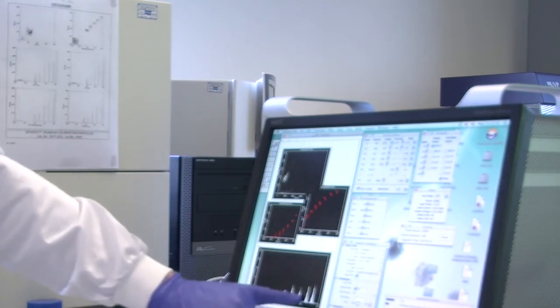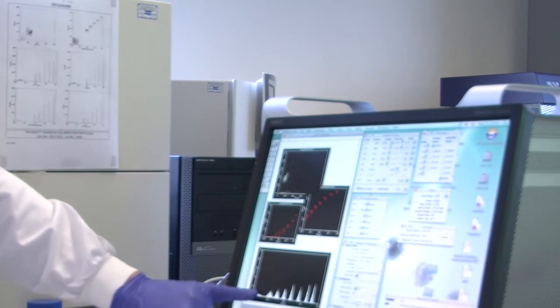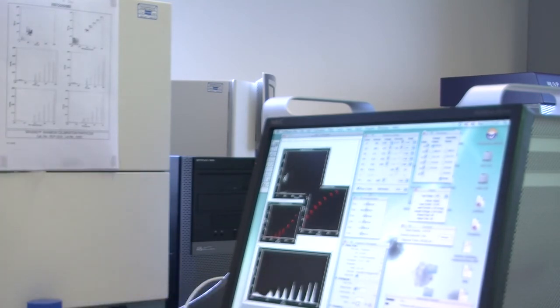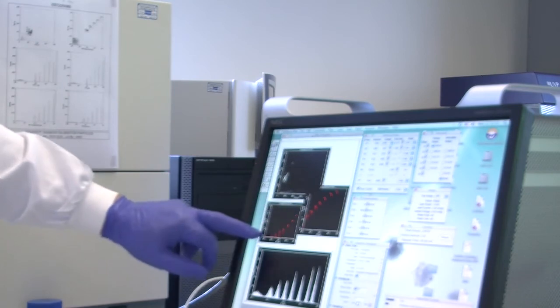So 1, 2, 3, 4, 5, 6, 7, 8 peaks. This instrument only has 4 log decades. Most of the ones are up to 7 or 8. So that's why we're sort of cramming them on a little bit. But what it does show is we can actually tweak our data. Can you see now our linearity has gone a little bit from here as well?